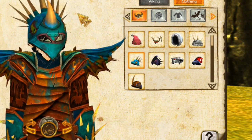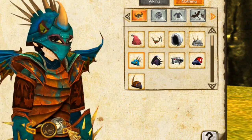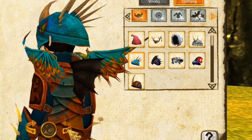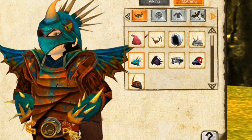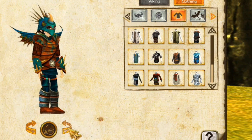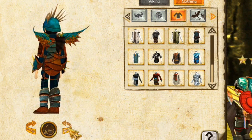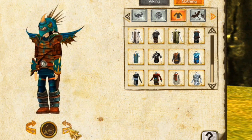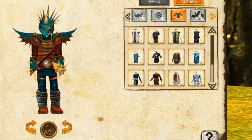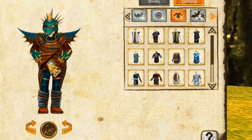Here we have the Deathly Natter outfit. This was one of my favorites for a very long time. I love the eyes you have on the mask — the actual Deathly Natter eyes. The spikes of course, and the texture is really good. The wings are amazing and I like it because it's so colorful. I don't really have anything bad to say about this. The boots are a bit bulky but they work with what they have going on. The only thing I can point out is that the belt down here has the crest of the Tracker class, also previously known as the Fear class — and how does that make sense with a Deathly Natter?